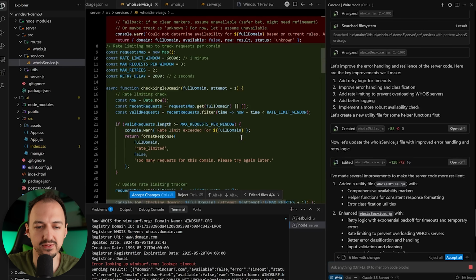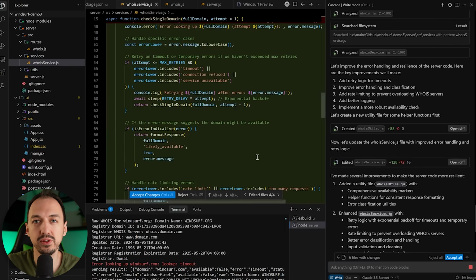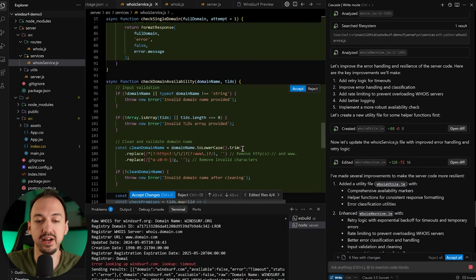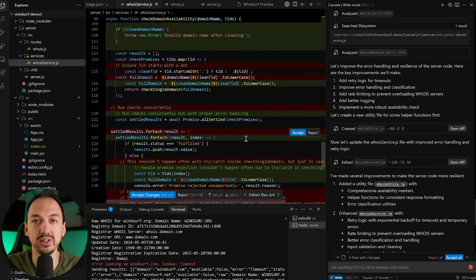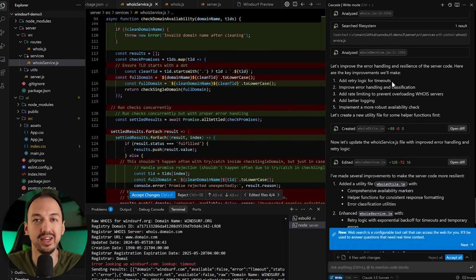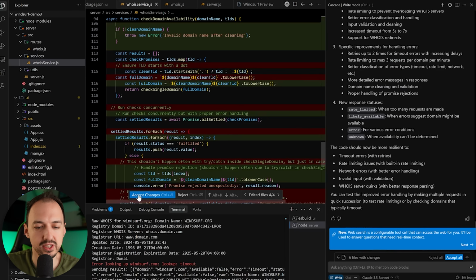I can go open up this file and take a look. And the cool thing here is that it does apply the changes directly to the file. So it's not like ChatGPT where I have to take the results and then figure out how to slot them in. Windsurf is able to take that AI response and actually apply it to the file. I'm just going to go ahead and trust these changes. I'm going to accept.